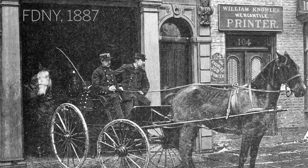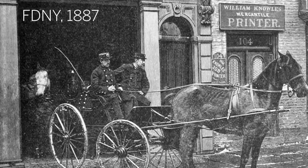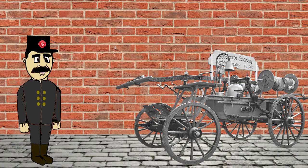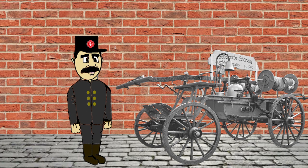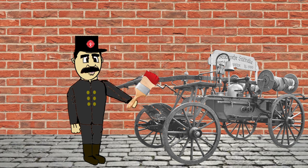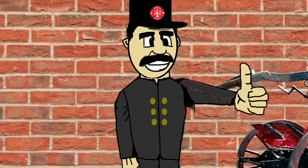The world's first organized municipal fire departments emerged in the early to mid-1800s. At the time, fire departments are said to have been fiercely competitive with one another, and in an effort to boast, they chose red paint for their apparatus because red was the most expensive color of paint to buy.